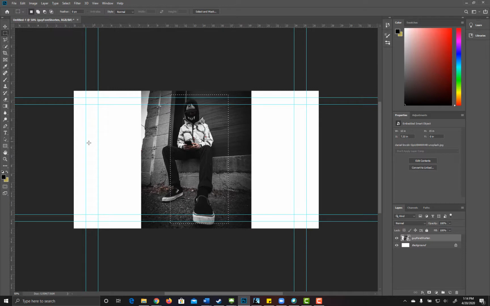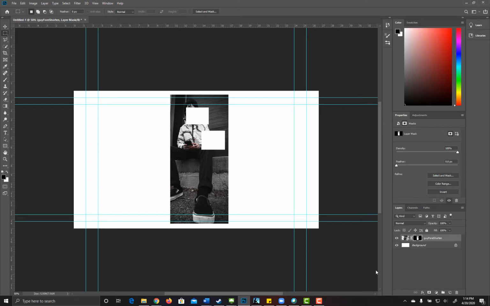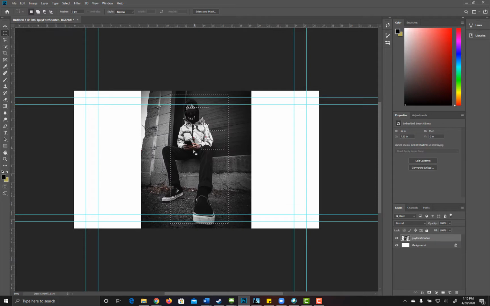With any selection, you have modifier keys that you can add to or subtract from. So the main modifier keys in almost any program are going to be Shift, Control, Alt, and Spacebar. If you're on an Apple computer, it's going to be Shift, Command, Option, Spacebar. Okay, so if I hold down Alt, I get this little minus key. I can cut away from this, and you're seeing that those dotted lines are showing that I'm cutting away from that selection. Just to give you an idea, if I were to make a layer mask now, I can click on this layer mask. It's only going to keep what was selected. Okay, I'm going to undo that. Control Z to undo that.